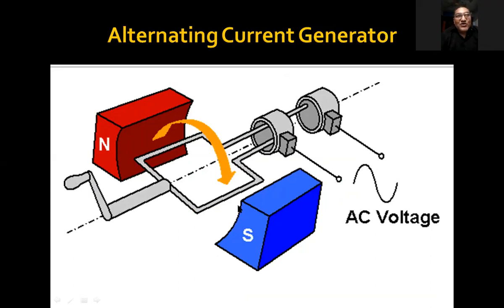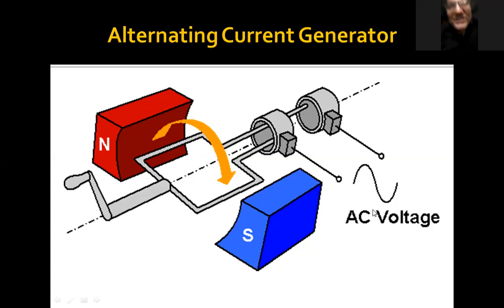Here I have two permanent magnets, north pole, south pole. So the magnetic field is from north to south. And when this coil rotates, EMF will be induced in it. Here I have the slip rings. Remember this word, slip ring. One side of the coil is connected with this slip ring, and this side of the coil is connected with this slip ring. And here I have the carbon brushes, and here we have the leading wires which are taking the electricity out, and alternating current is induced.